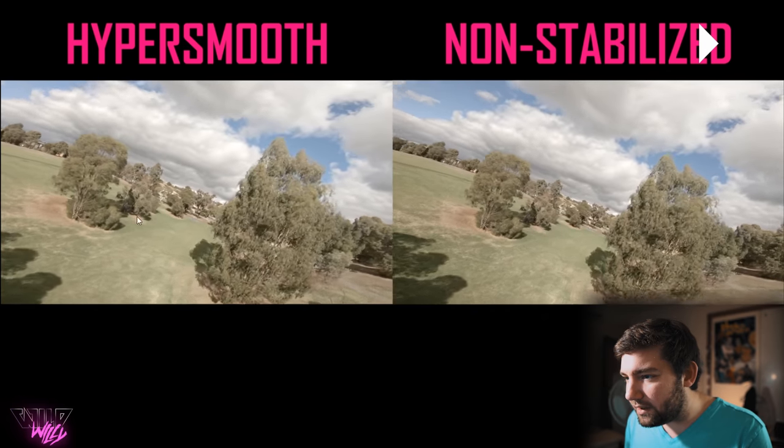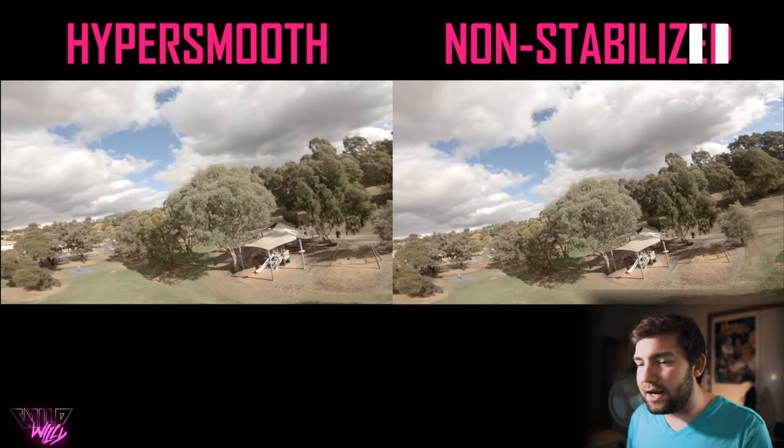But look, if we go back, look at the HyperSmooth. Nothing. Not even a blip. Not the slightest bobble. It's like it tuned my quad for me. I mean, these were really janky props I was running too.